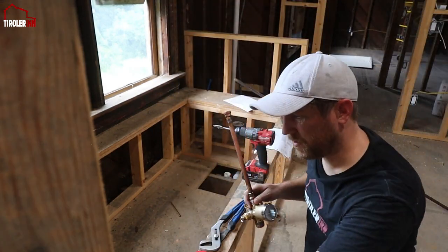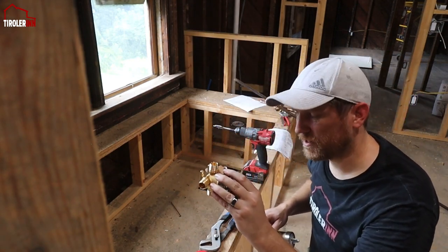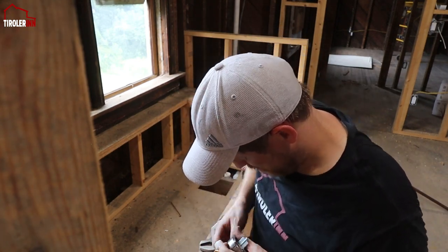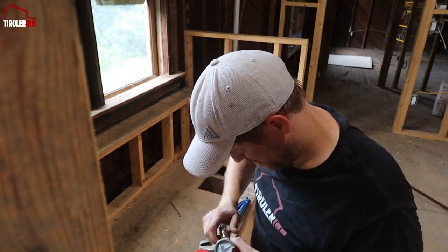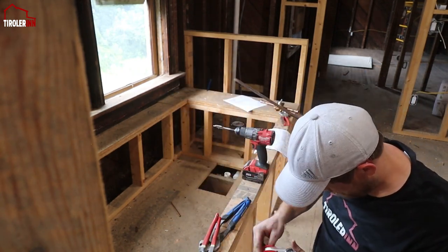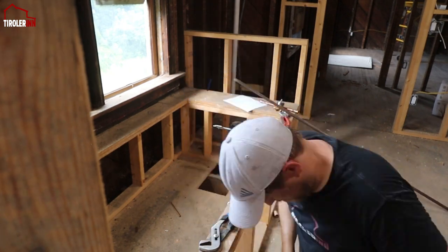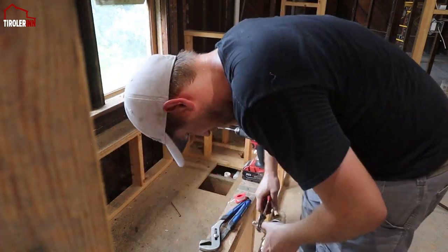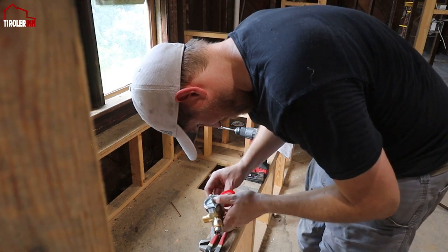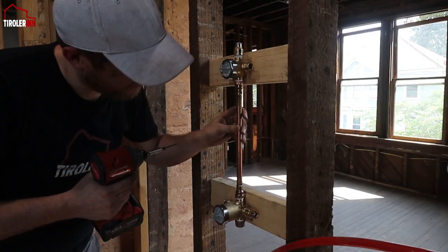Rough-in valve done, so now we need to attach the diverter valve on the top, but I have to put still on the fittings first. So now that we assembled it all, we obviously have to install it.